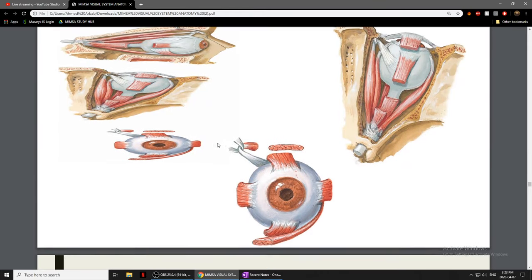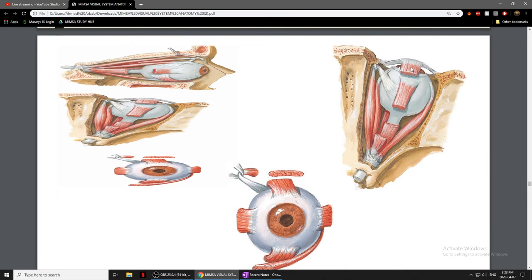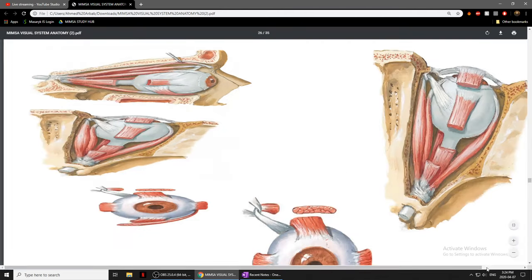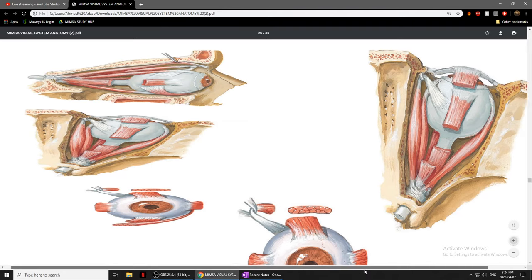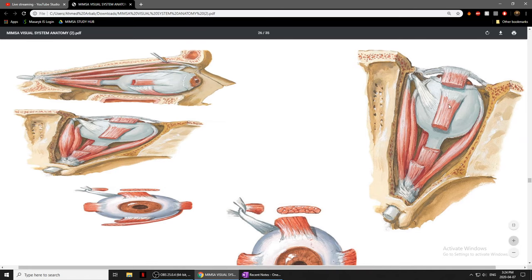The levator palpebrae superioris is this muscle right here. It's cut at this region, and that is the eyelid. The tarsal plate is where it inserts right here. I'm sure you probably can't see it, but it's right above here. In this picture, this has been tweezed upwards. That is the levator palpebrae superioris. Right under it, this one is the superior rectus muscle.